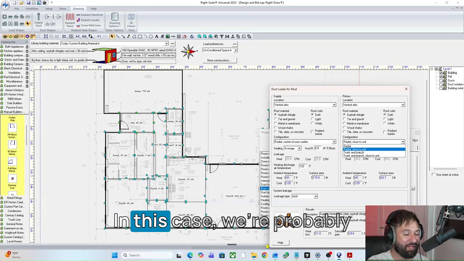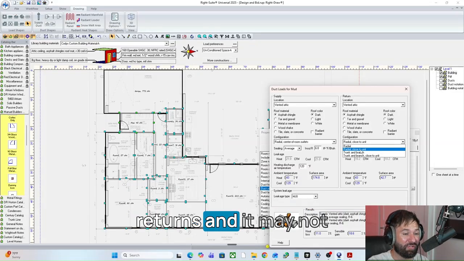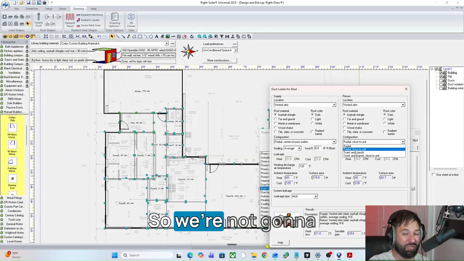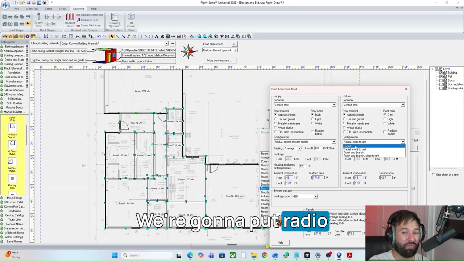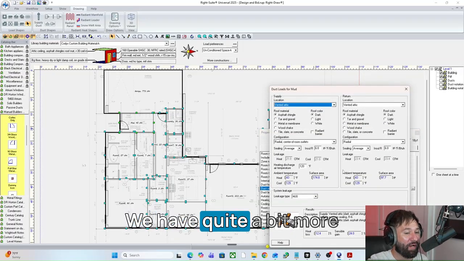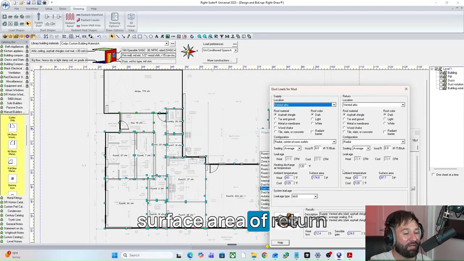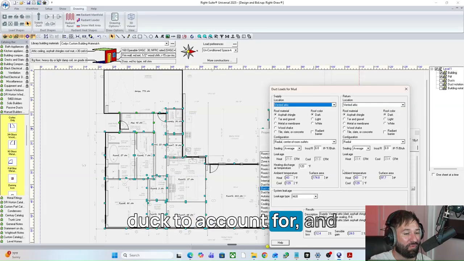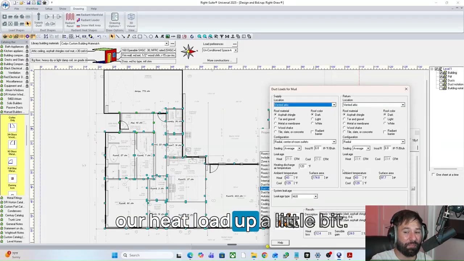In this case, we're probably going to have multiple returns and they may not be close to the unit, so we're not going to put close to the unit. We're going to put radial, and that's going to tell the program that we have quite a bit more surface area of return duct to account for, and therefore that's going to drive our heat load up a little bit.